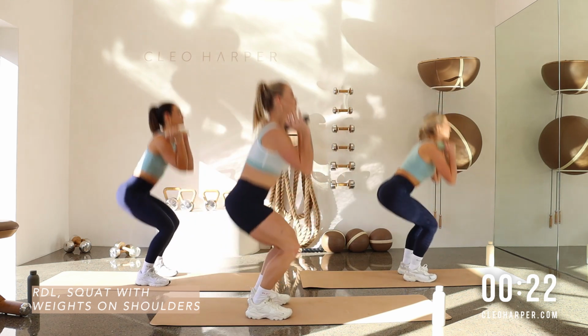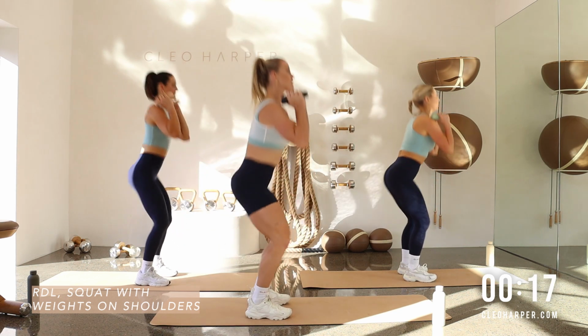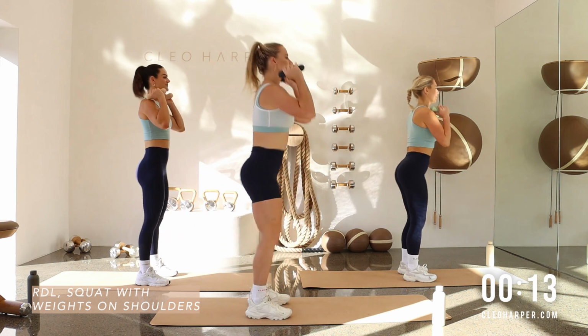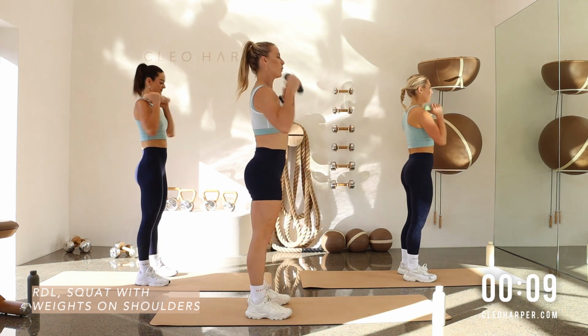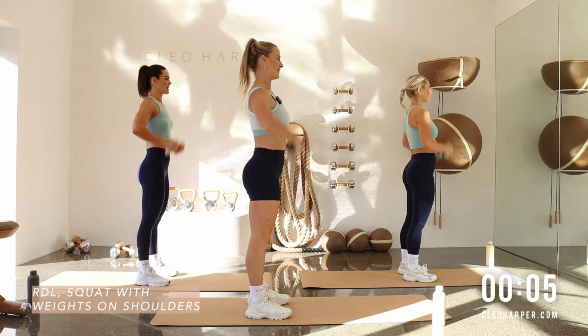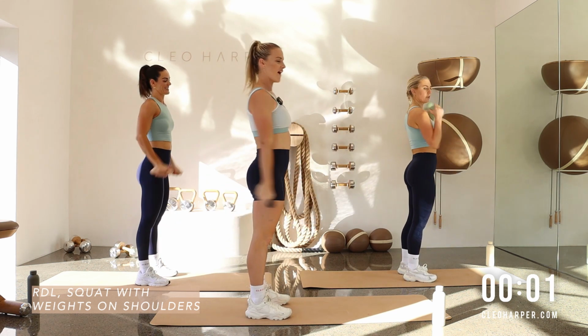Again, we've got that beautiful flow on, but we are taking a really steady, slow tempo because I want you to get the hamstrings in your RDL. Down for that squat, drive up through those quads. Good. Last one here, and time.